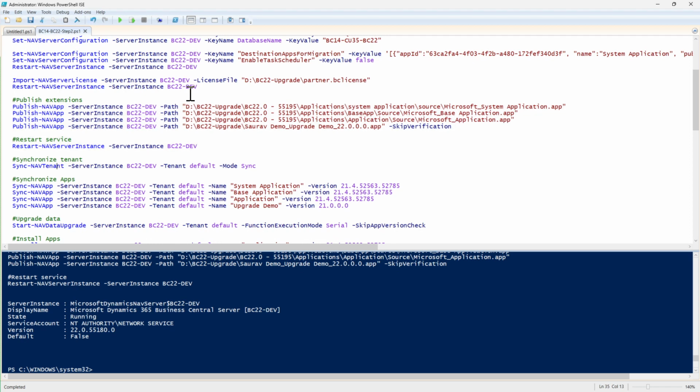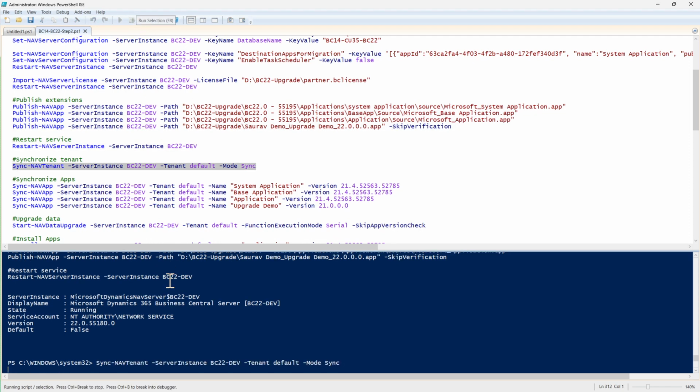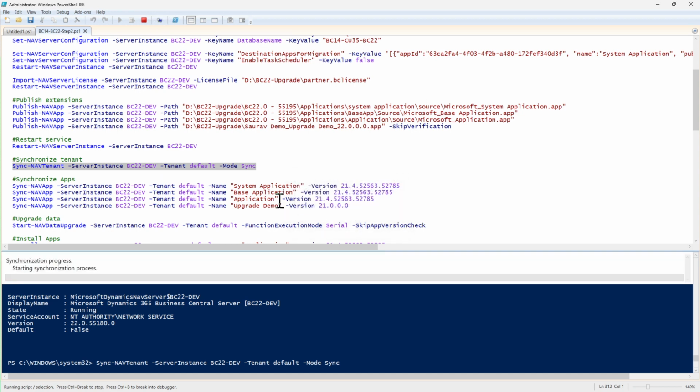So we're good with our sync step. So let's run the sync step and I'll say yes, so that it synchronizes the tenant and checks that we aren't making any kind of mistakes in the data. Is there any data or any object which may cause problems in the upgrade is what's being tested in the synchronization changes. Right? It validates that the field lengths are in sync, the table properties are in sync, you haven't modified primary keys, and so on and so forth, because after this it'll start synchronizing each and every app that we have installed. So I hope that makes sense.